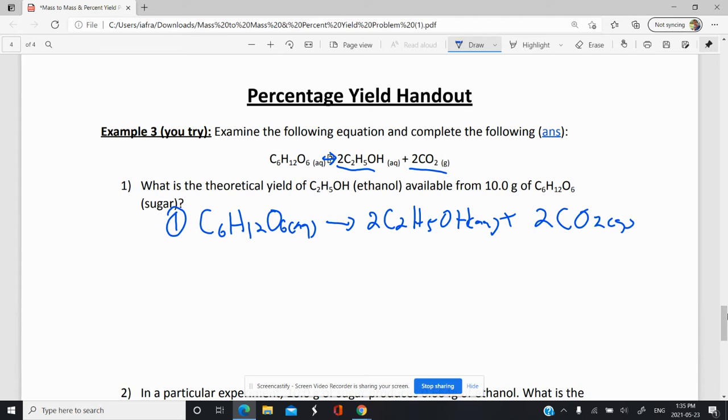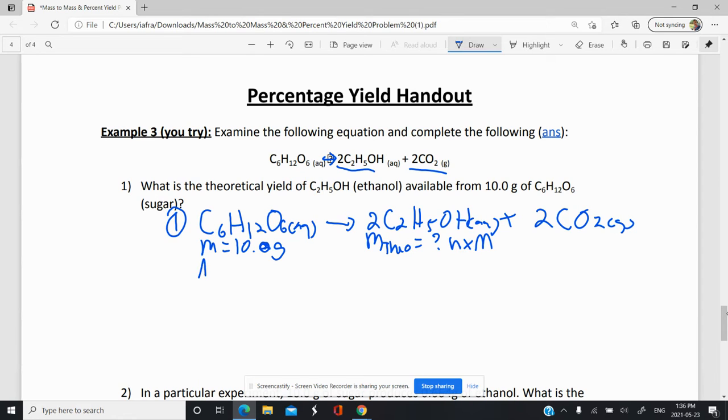And so we have 10.0 grams of glucose, and we want to figure out what the mass, let's call it theoretical, because that's what we're really asking, is going to be for the ethanol. And it's really just going to be the moles times the molar mass. So we can simply do a mole ratio between our glucose and our ethanol. We don't need to find a limiting reactant because there only is really one reactant here. It's the glucose. We just need to make sure that we have it in moles before we can figure out how many grams we'll have. So theoretically, if nothing went wrong, our stoichiometry is going to tell us how much we can make.